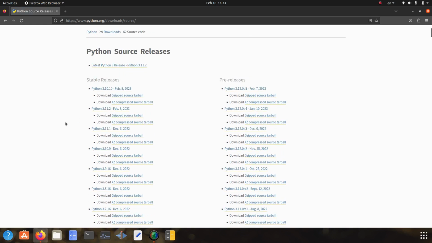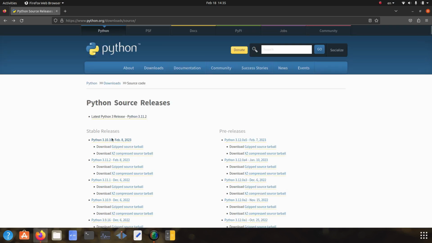Here you have a list of stable releases and pre-releases. We go for the stable release. Download one of these packages. I download the first one. Go to your download folder.